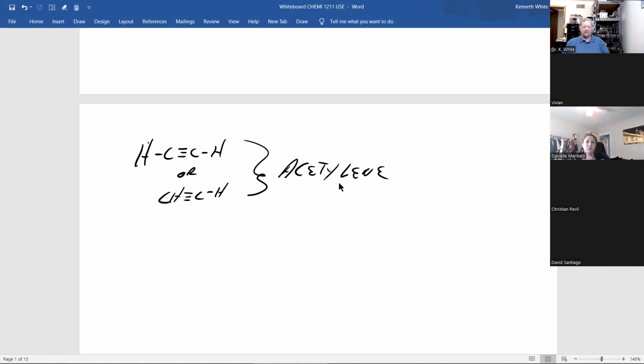Nobody ever calls this ethyne. It has the common name acetylene. And that's the simplest alkyne, two carbons bonded together in a triple bond. And that's the gas that, with oxygen, is used for acetylene torches, which are very hot, which is how they can melt metal to help you break into a bank vault.